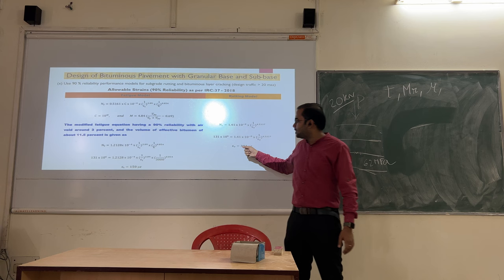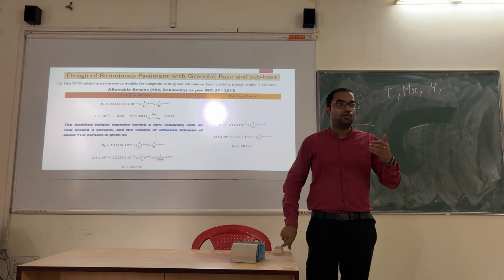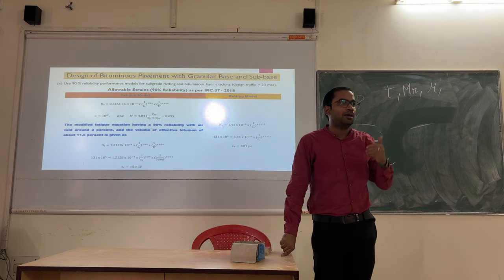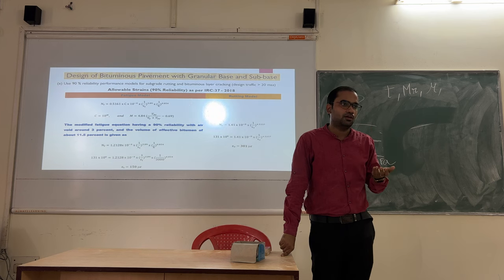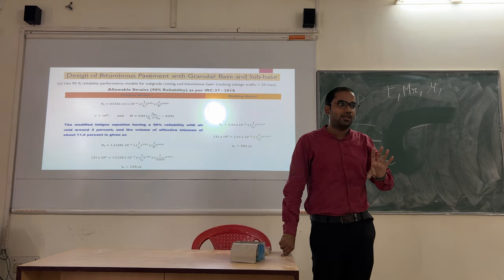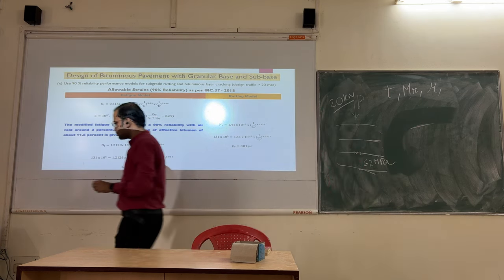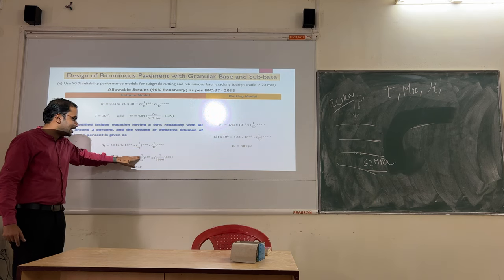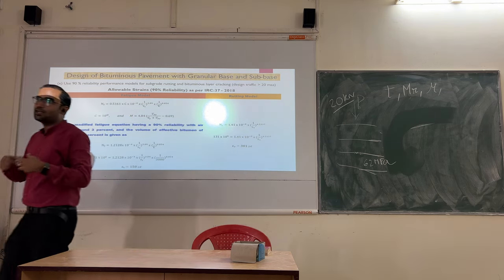So what does it mean? 301 and 150 for the fatigue model, these two are my limiting values. After calculating from the software, if my value comes more than the limiting value, that means my pavement has already failed in the pavement thickness I assumed. If the values are coming less than this limiting value, that means my thickness is okay. This pavement thickness can sustain 131 MSA traffic, which is my target. Okay, so let's check. After back calculating, you have seen the certain values. Only epsilon T is the X, and here epsilon T, and here epsilon V. These are the parameters that you are calculating.